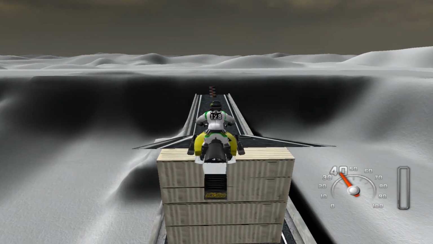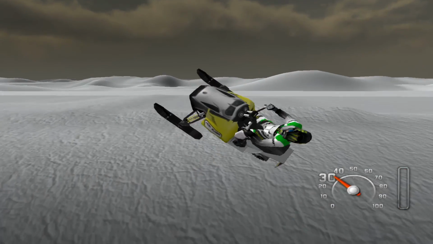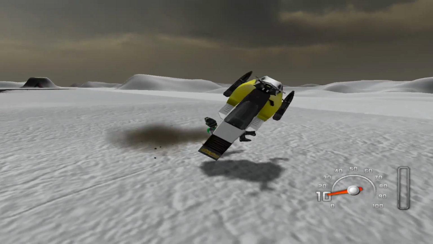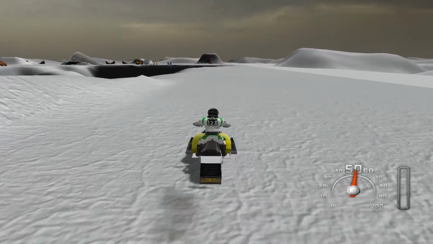I don't think you preload it. Nope, there you go. Road gap has been hit, and we can 360 out. There we go. Sort of. Didn't quite land it because the 360s in this game are also very difficult to land.